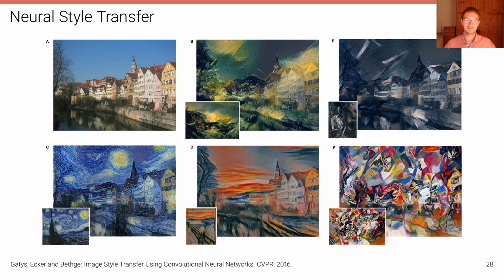And this yields these beautiful stylistic images of the provided content image, and you can do that for any style image. So here are different examples for different painters. You just need a single image of that painter and you can stylize this image of the beautiful Tübingen riverside front according to the style of that particular painter. So that created a large buzz in the community that this is actually possible, and this is a feature that you can now find in modern software for image processing as well.